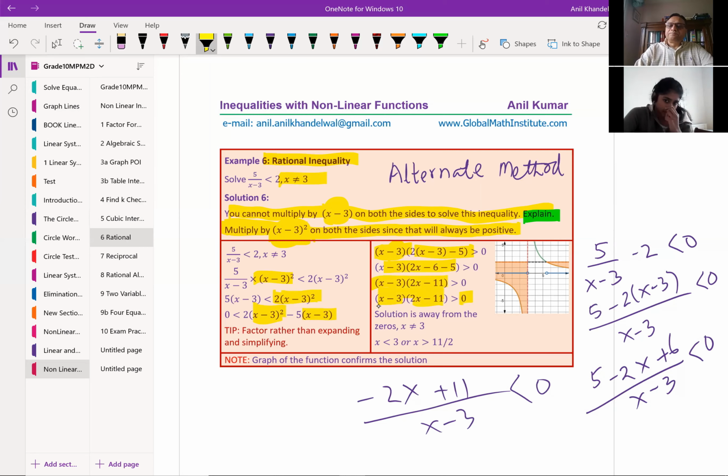You see that? Yeah. If you now see it, it is not more complicated than what you could have done otherwise. It's kind of similar steps. And we easily got the factored form. From there, we also get the same answer, which you could have got otherwise. Correct? So we are looking for a region which is beyond 0. And we also know that 3 is a restriction, so we can't include it, even if it was greater than or equal to or less than or equal to.